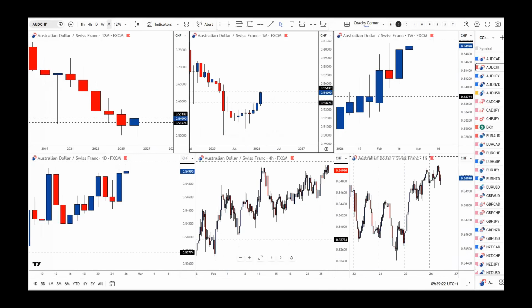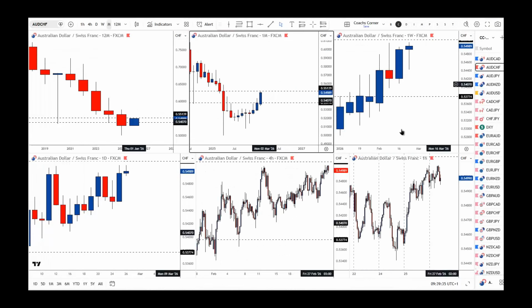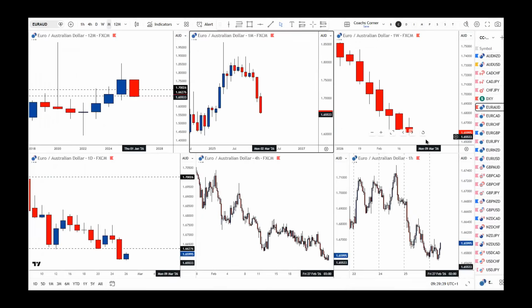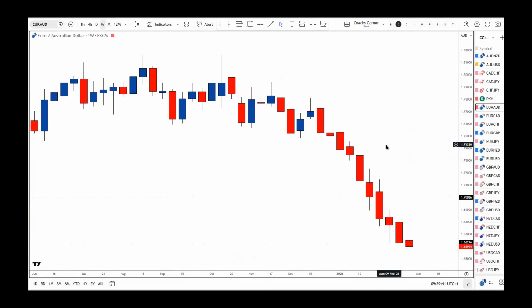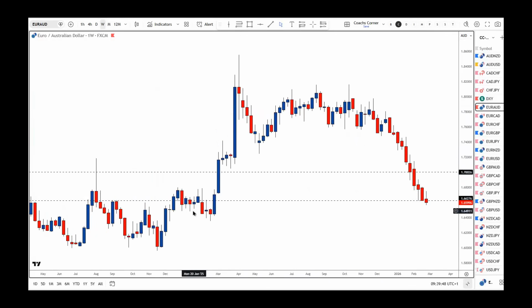And we do the exact same thing now for the weekly. Let's see, what examples do I have? Euro Aussie. I have typed that I want to show you Euro Aussie on a weekly chart. Let's go to the Euro Aussie. There we go. We go to the weekly time frame. And you know the trend is down, price is heading down, but we are at some level of support. We need to know that.